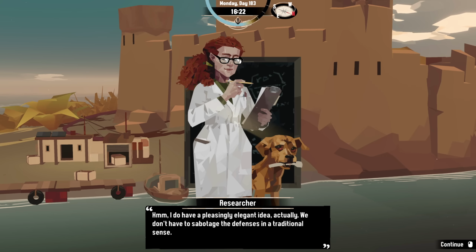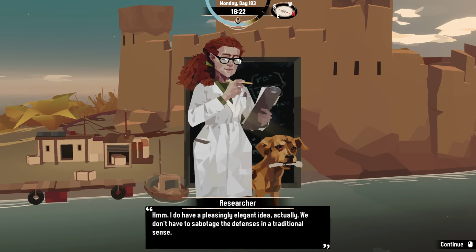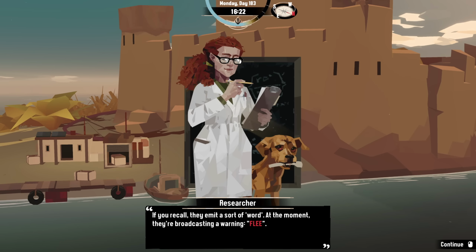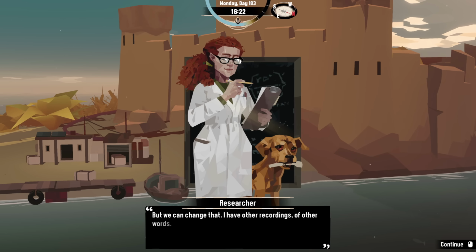I do have a pleasingly elegant idea, actually. We don't have to sabotage the defenses in a traditional sense. If you recall, they emit a sort of word. At the moment, they're broadcasting a warning. Flee. But we can change that.